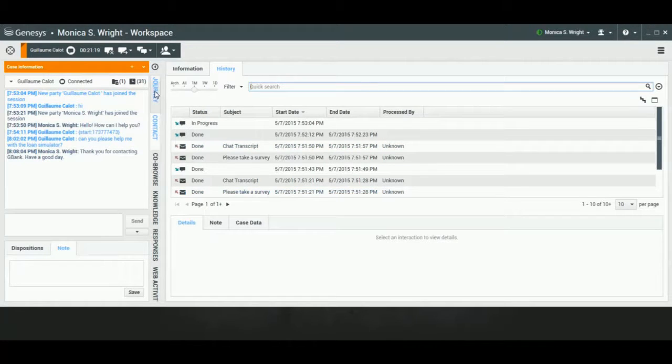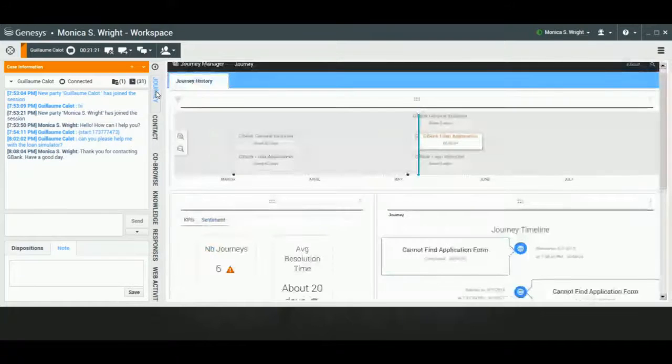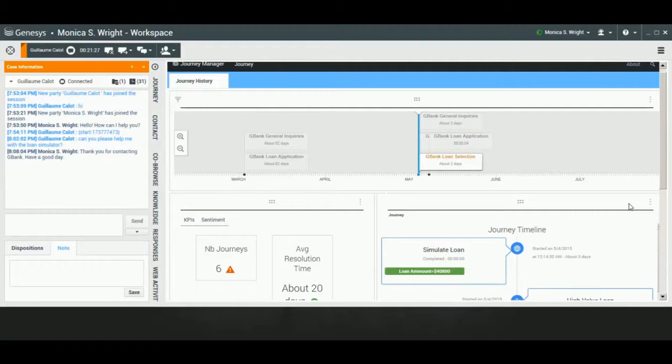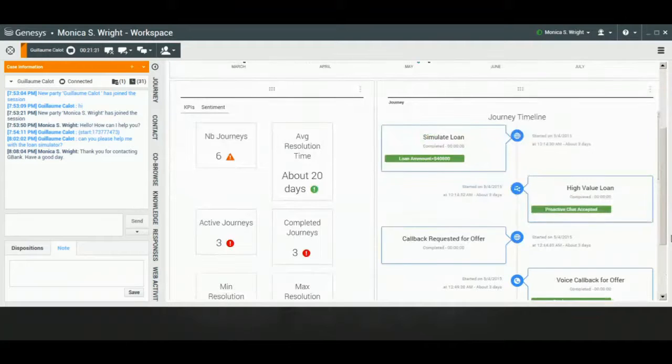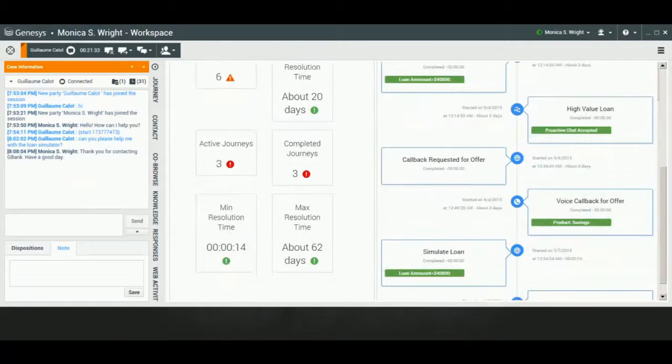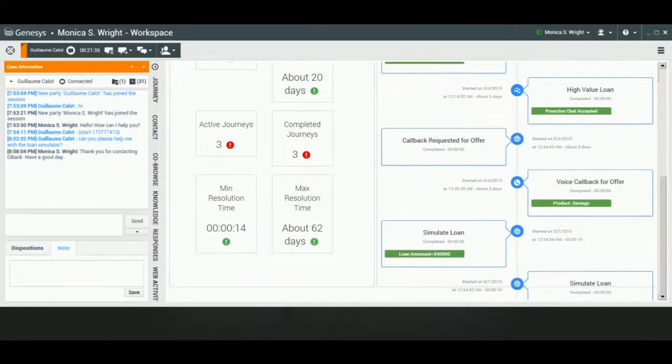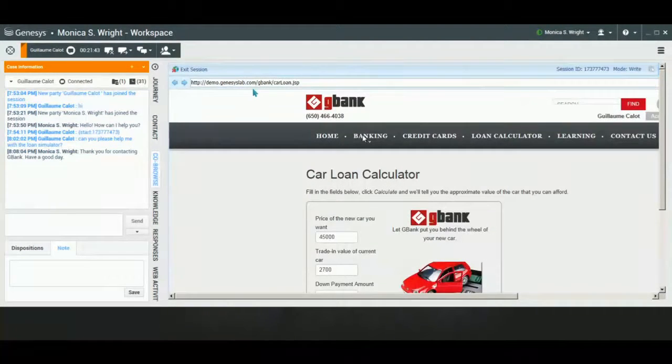Not only that, you will see in a minute that you have the journey map also. So usually there is one interaction, but there are different touch points. So the agent also has the information about the different journey that this customer has taken to go through one interaction. The agent also has information on how many different interactions are outstanding, and what different touch points this customer has gone through.